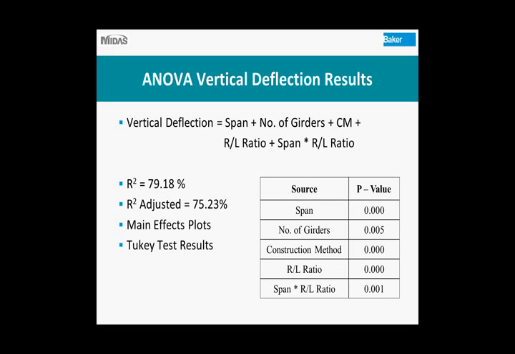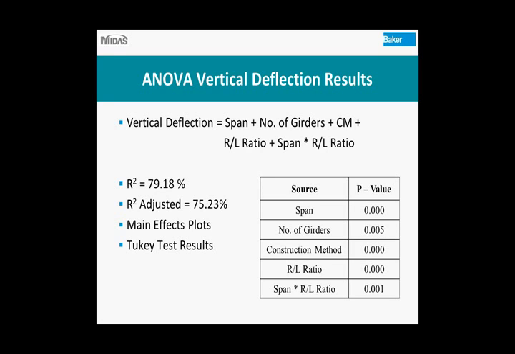And I should mention for our parameters we were looking at radius and then at unbraced length separately. But because our unbraced length only varied for 1 of the selected radii, we can combine that into 1 term for our statistical analysis. Because the unbraced length was conditional on the radius, the statistical model wouldn't operate with them being separate. So we just turned it into the R over L ratio, which is a very common term that's used in curved girder design.